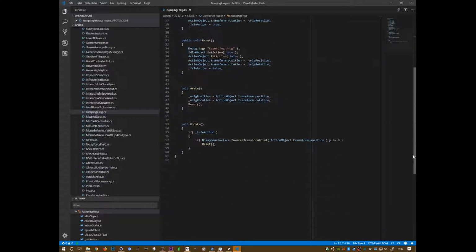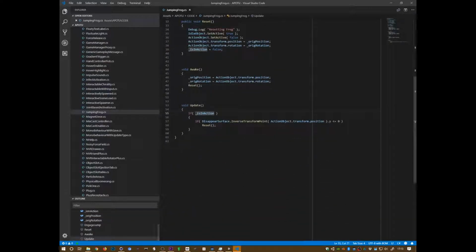So what we want to check if we're in action, I think it's similar to this. But let's remember the value where the frog enters the water.